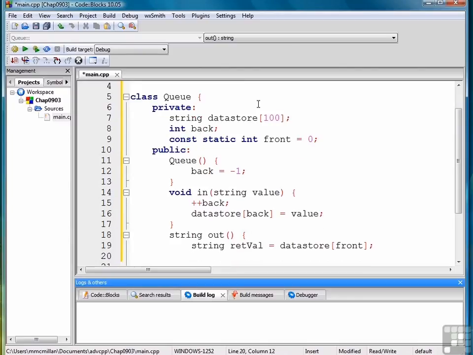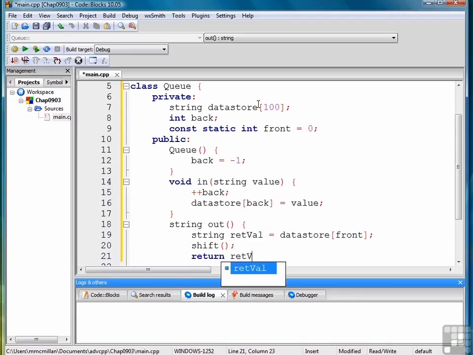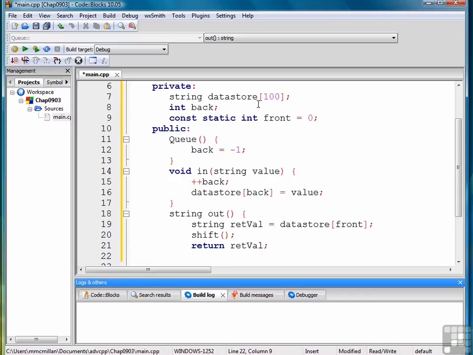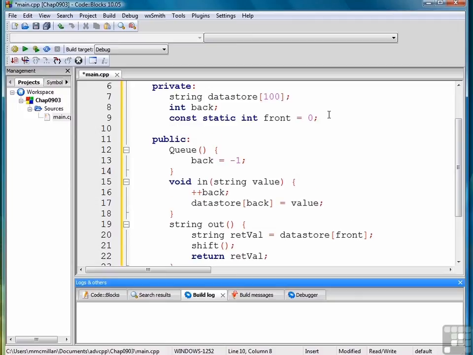Then we have to modify the queue because now the item that's behind the first item in the queue now comes to the front of the queue, and every subsequent item moves up. So we need a function to do that, and we're going to call it shift. And I'll go back in just a second and define that function for you. And then finally we return the return value, although we may not always use that return value. Now, for our shift function, this is not something that's going to be part of the interface of queue, so we're going to put it up in the private section of our class definition.